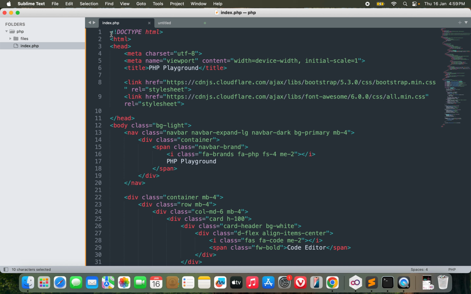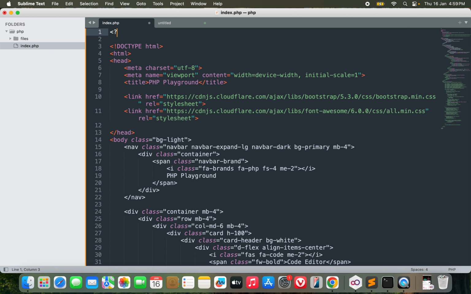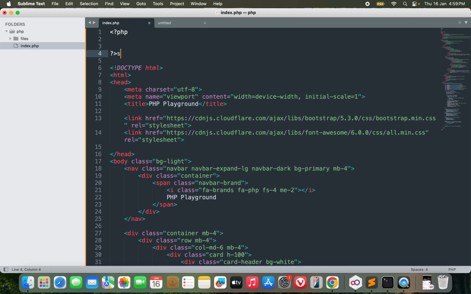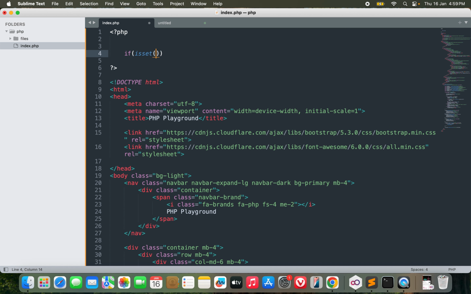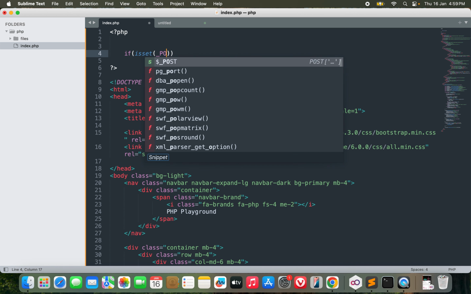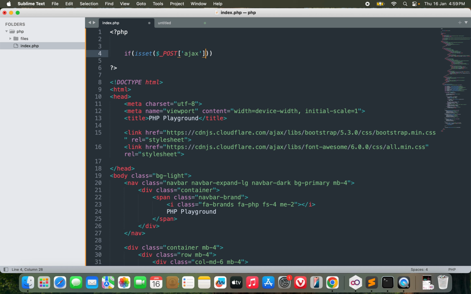So we still have not done anything in the PHP. So let me move to the actual execution of the PHP code. For this one, as you know, we have made an AJAX request. You can call it AJAX, you can call it a fetch request. So what I will do here is check if there is something in post. I'll say if $_POST['ajax'], because we have set it to true while sending the request, and $_POST['ajax'] equals true.